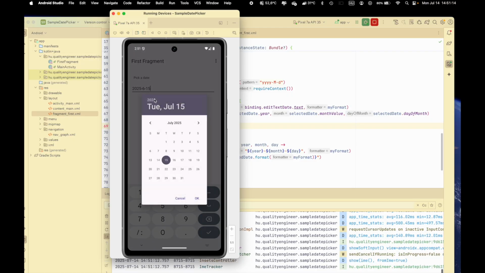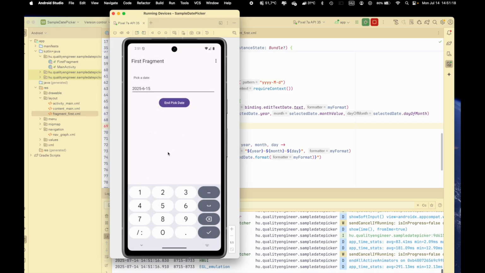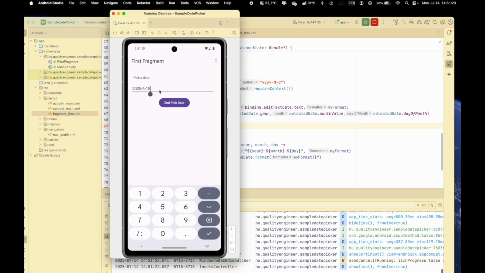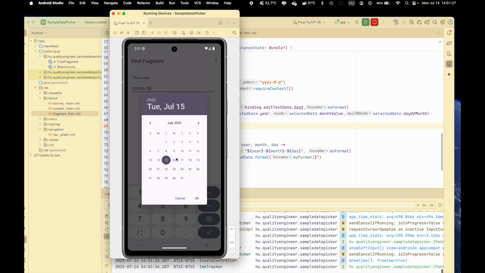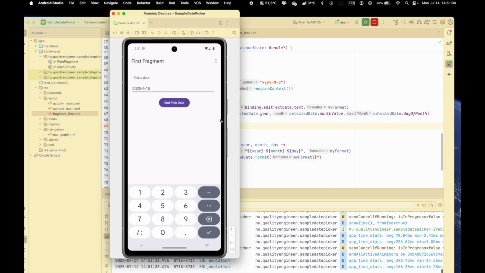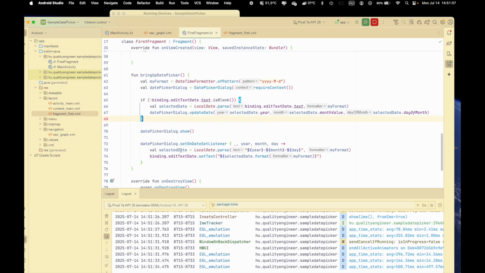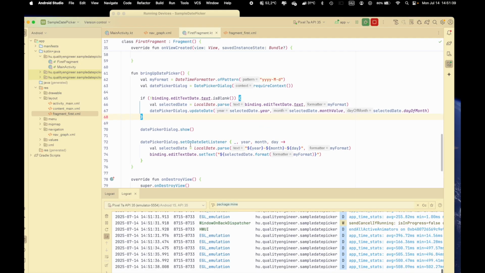And when I'm going back again, you see that it's always going to the selected date. And of course, the other thing that I did not mention is that when you change the date here in the dialog and you cancel this, then of course the date is not changing, because we are not using this set on date set listener. So basically the dialog is saying that there was no date set inside.